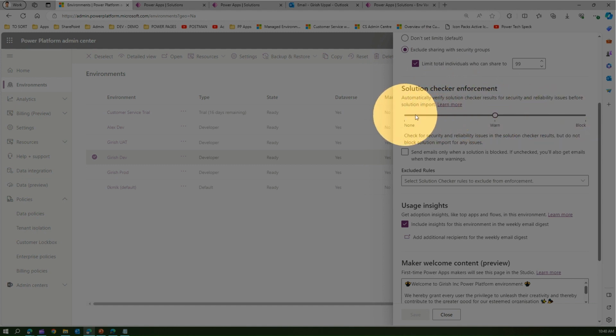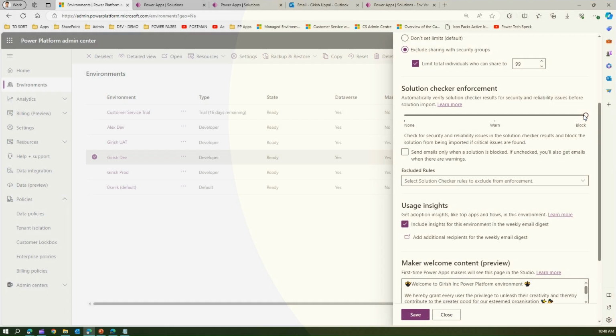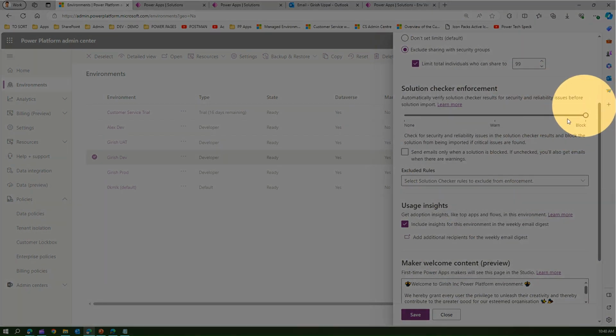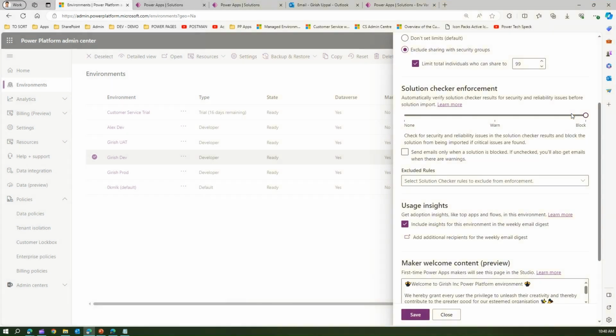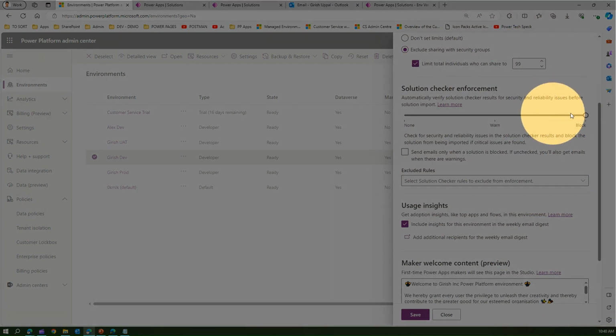None means nothing will happen. Warn means at least you will get a notification, but the solution import process will continue even if a major issue has been identified. If you put it as block, the solution import process will fail if any high impact bugs have been identified for that specific solution.